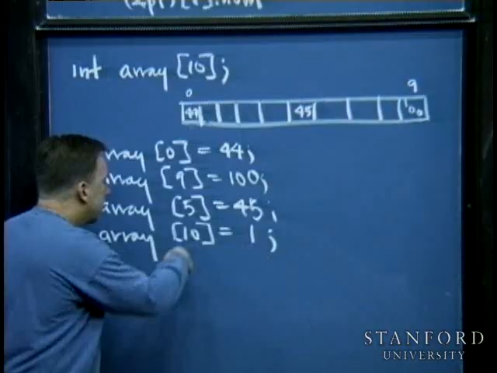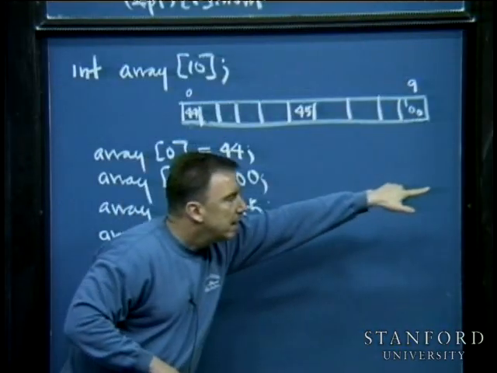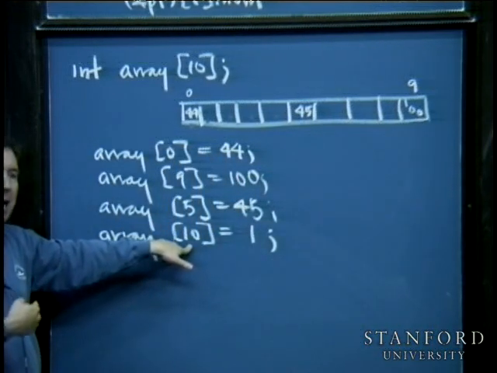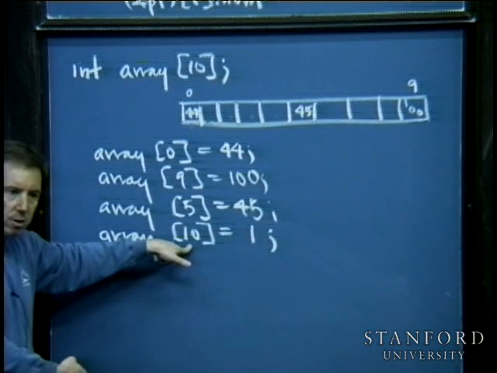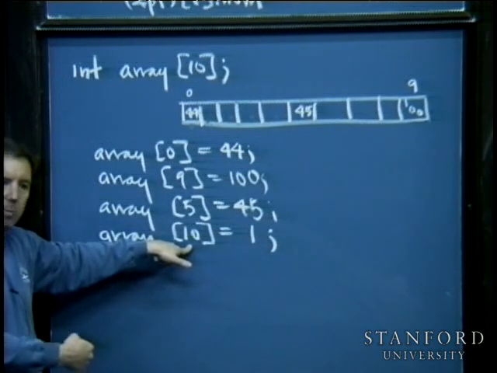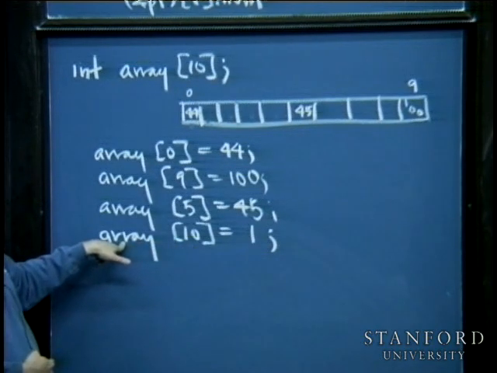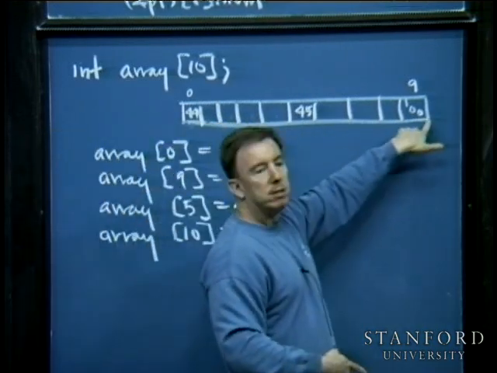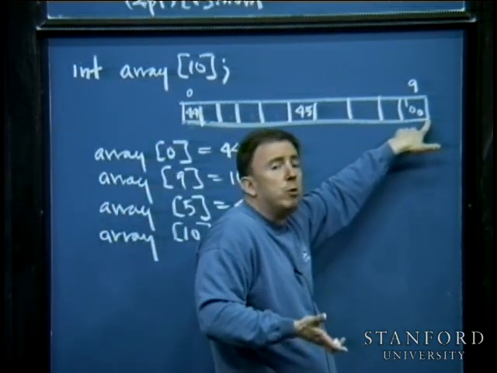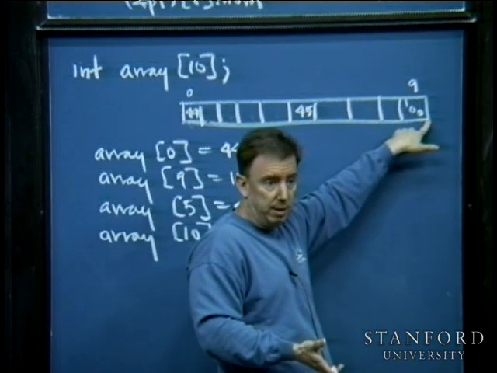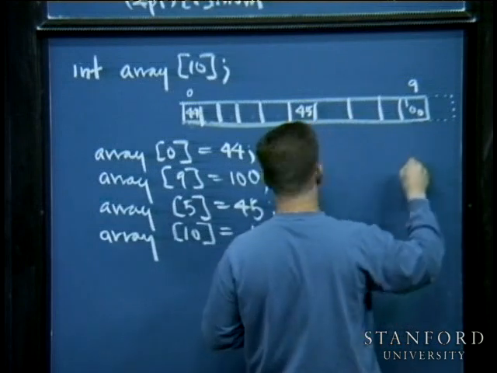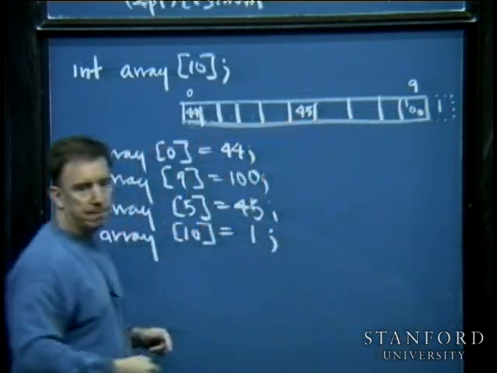So when I do this, it really says, oh, well, that's interested in that address right there. This 10 is interpreted to be 10 times the size of an integer, which is 4, for a 40-byte offset from the base address right here. So it goes right there, and it leaps forward 40 bytes to the base address of what it has no choice but to assume is an integer space. So it's going to go down. Whether it causes problems or not is a different story. It'll try and place a 1 right there.